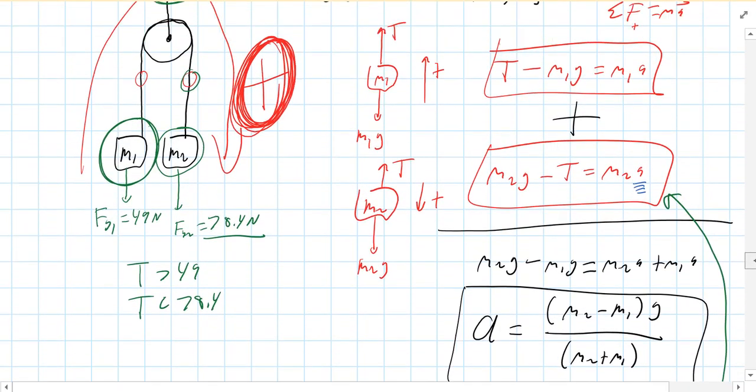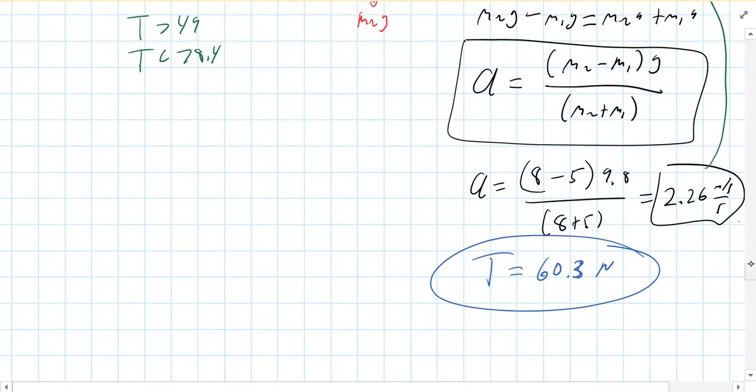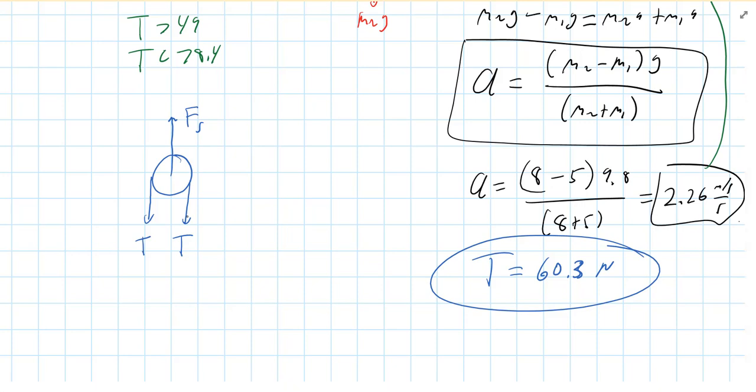Now, having said that, we're going to figure out what the spring scale reads. So I'm going to draw an FBD of the pulley. What forces act on the pulley? Well, the spring scale, okay? You have the tension pulling down on the left and the tension pulling down on the right, same amount, 60.3 newtons. And we said this is an ideal pulley. It's massless and frictionless, and that'd be great if we had one of those. Later on we'll throw some mass and friction in there, but for now we're saying massless and frictionless.